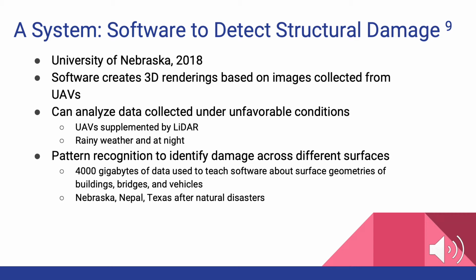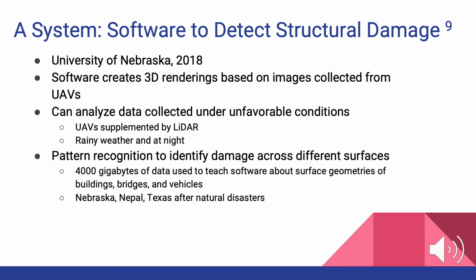And this is really cool because they can collect data not only in unfavorable conditions when thinking about what is safe and unsafe for humans to be in, but also unfavorable conditions when you think about where there's not enough light or there's rainy weather, because you don't always have perfect sunshine when you want to assess a damaged building. In fact, oftentimes it is the opposite.